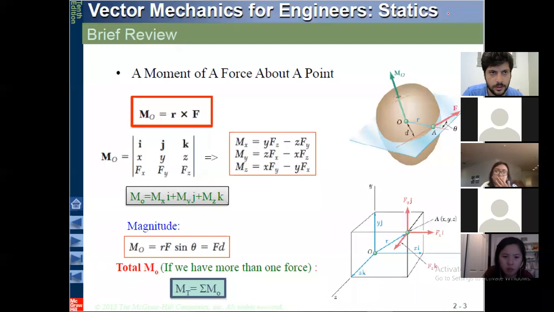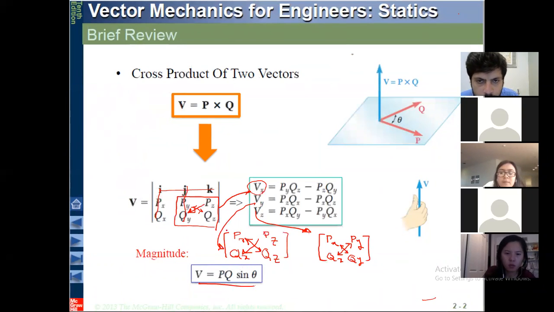Okay, let's move on. Then, all right, the moment of a force is defined by the cross product of the displacement. Well, if theta is the angle between P and Q, it will always be sine of theta. But as you know, sine of theta is equal to cosine of theta plus pi over 2. So you can substitute sine of theta with cosine, but there's no need to do this. When you have theta, then you simply calculate its sine.